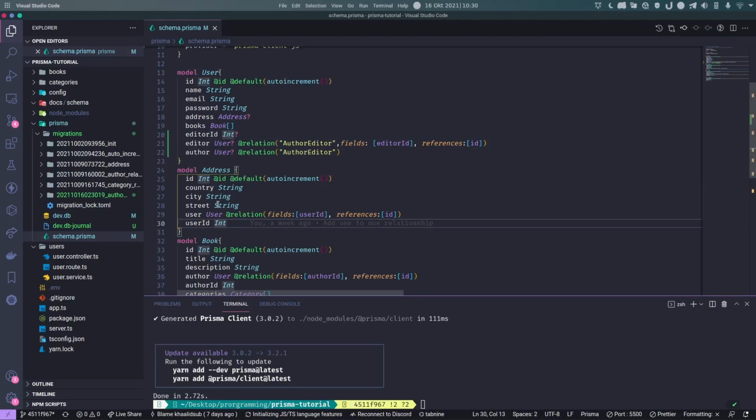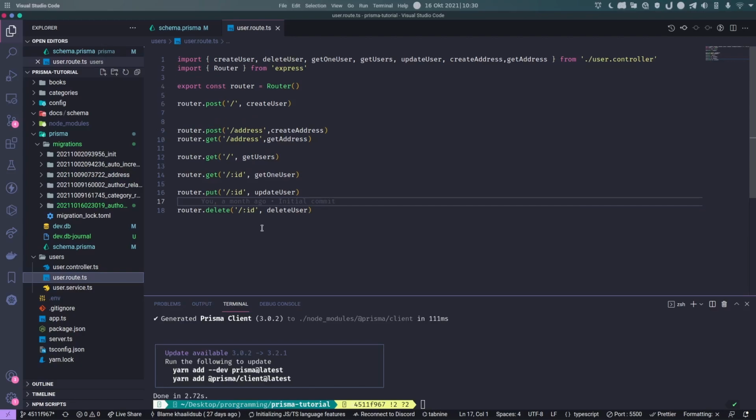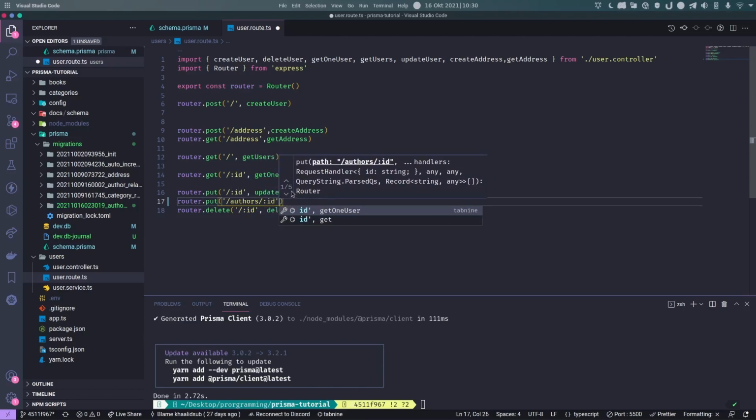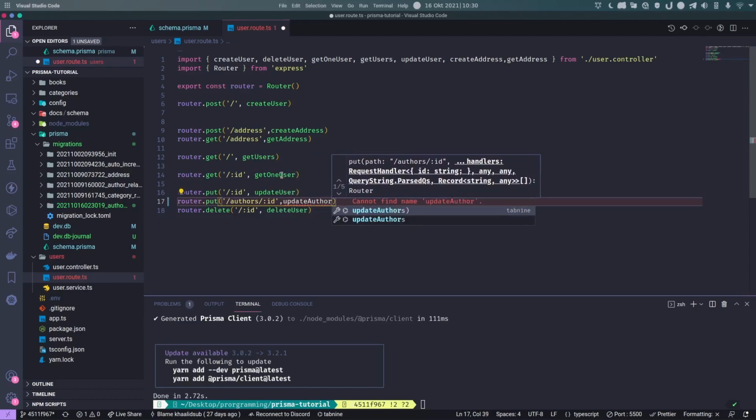The next part would be, we are going towards the code and we are updating the code. Now in here, what we are going to do is we will create a new endpoint, and the endpoint would be called router dot put, and in here we are going to talk about authors and ID, and we will mention update author.